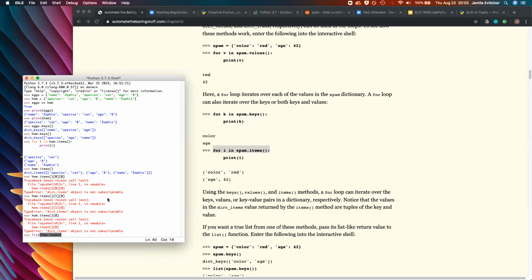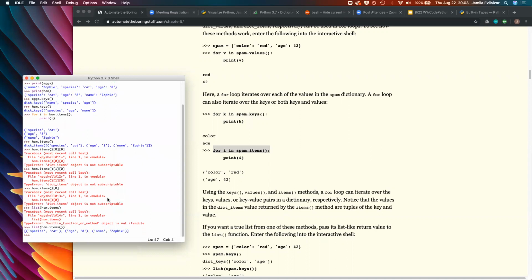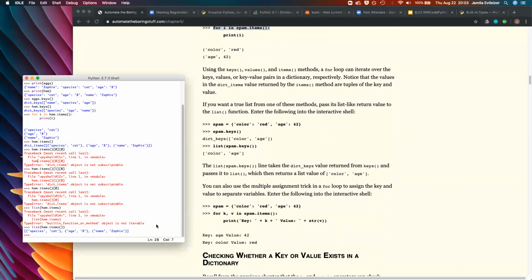You need the function call. Yes, so you can do that. And if you did that, then you can index into it because now that's a list data type instead of an items object. That's what they were having us do right about there, applying that list. Interesting.